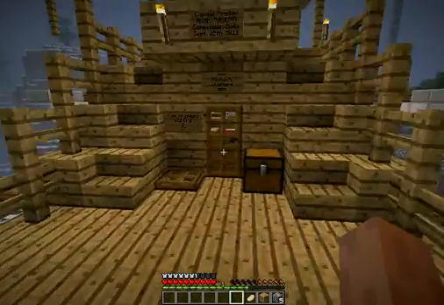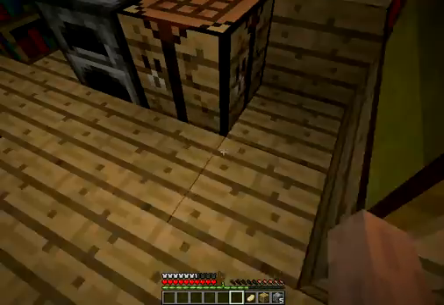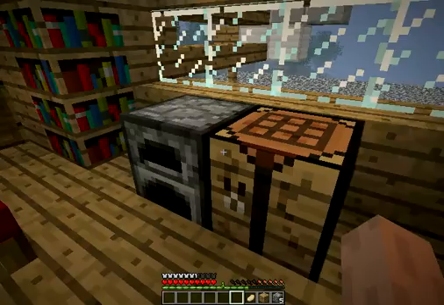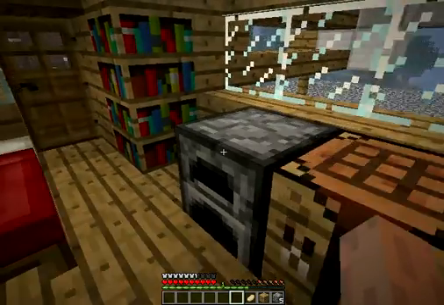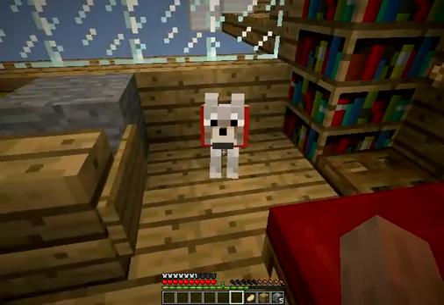Next we'll take a look at the captain's quarters, or my quarters. So, as I'm sure you've guessed, there would be a furnace and a crafting table, some books for reading, my bed, and of course, my big boy.